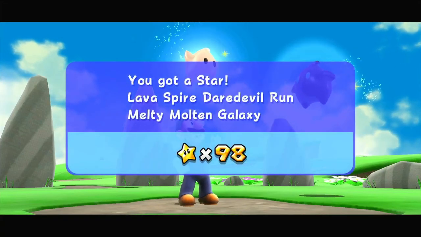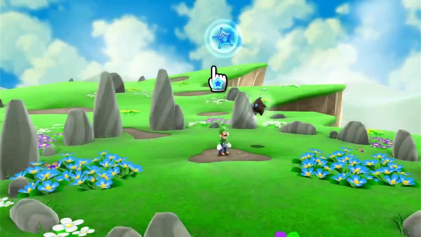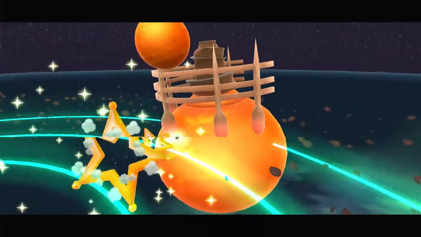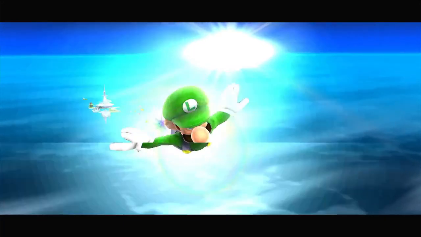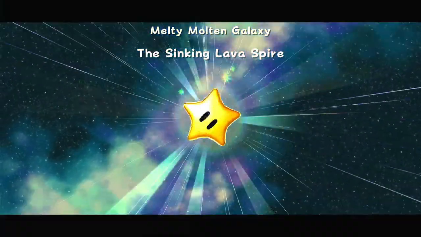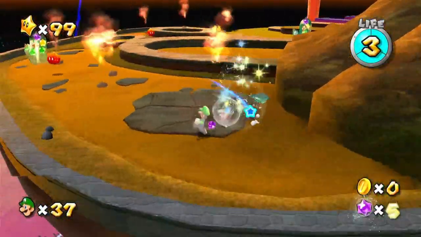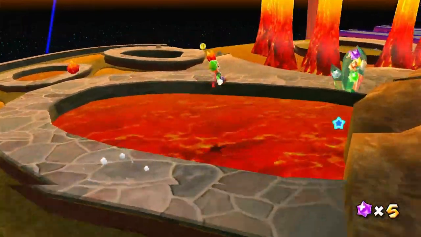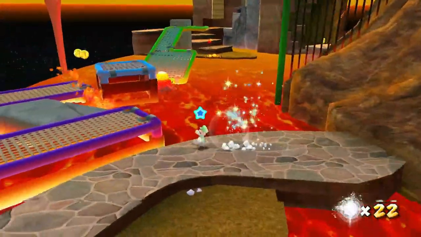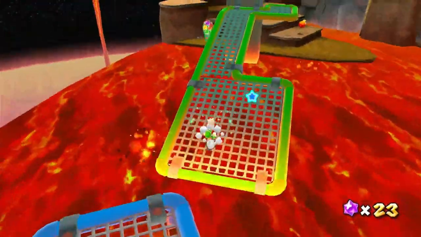I deserve a drink for my throat. 99 stars, just one more. Yep, there's 99. There we go. Well, we can get one more for this secret mission. And no, we're not selecting the Daredevil version, we select the original version, the sinking lava spire. Just gonna skip all that because we don't really... well, we do need Starbits for feeding. Oh wait, no, we've already fed the Hungry Luma, so we don't need to do that now. I was getting confused there, but we'll still get some Starbits on the way if you see any. It's good practice to do it again if you wish to play this game again, so yeah.